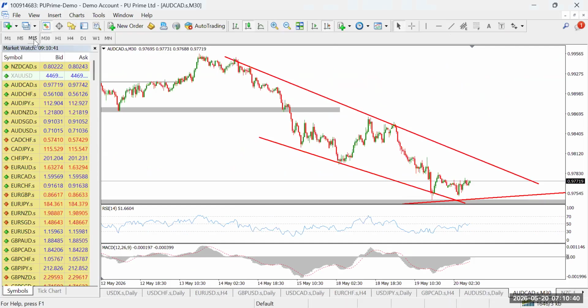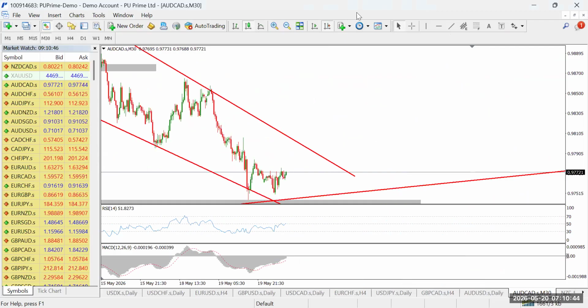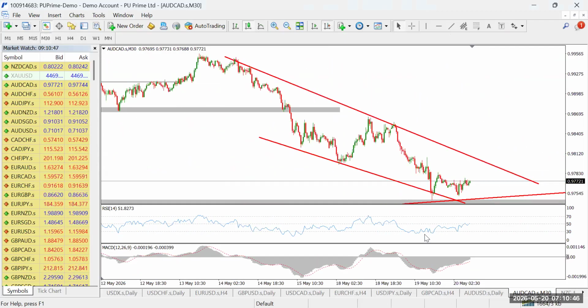But then on a closer look on the 30 minutes time frame, and I think I'll prefer the 30 minutes time frame, I'm seeing here from that rejection candle on the 4-hour, a formation of an inverse head and shoulder, which will lead to the trigger. An inverse head and shoulder pattern is a bullish reversal pattern. All right. So you can see that price has kind of broken out above the neckline region of the inverse head and shoulder pattern.